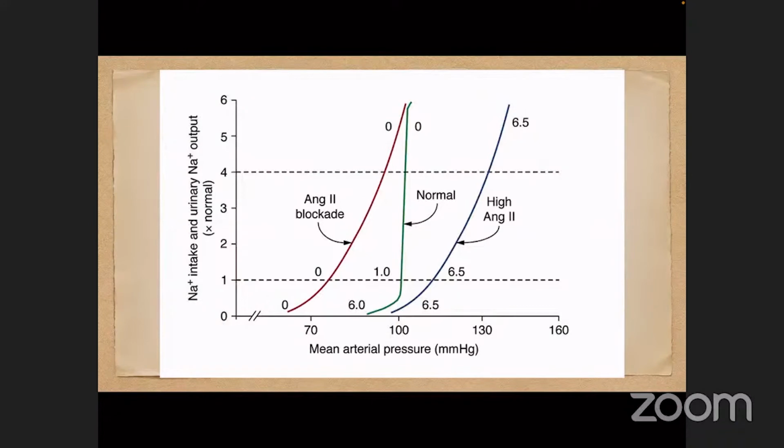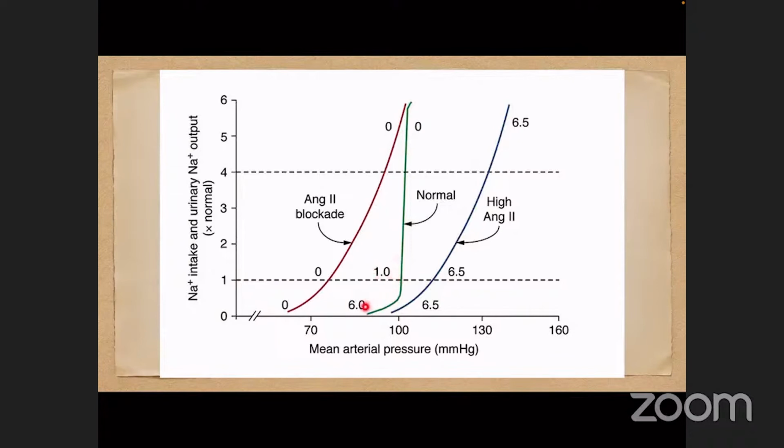This is another picture which is trying to explain. Now we have moved on to the renin-angiotensin system. So here, if I could just use the pointer, this green line is the normal blood pressure, right? So here you have a patient. This is your sodium intake like we saw earlier. This is one, and this is increasing your sodium intake by doubling, tripling, etc. And this is your mean arterial pressure. These little values that you see on the side are your angiotensin levels in the blood. So here you can see in a normal person, the angiotensin level was 6. But as the sodium intake increased, the angiotensin becomes suppressed.